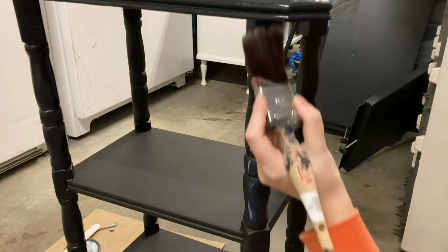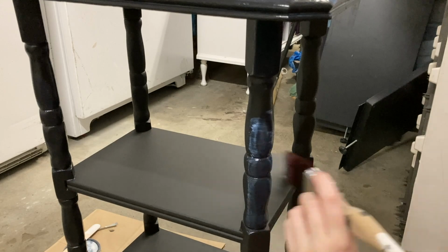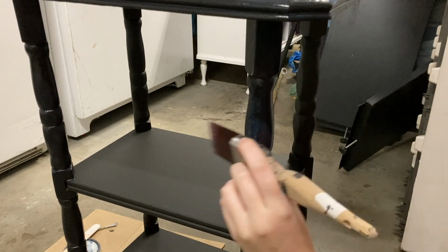Now moving on to the leg, just showing you what that looks like. Again, using that same technique I used for the paint. Just using side to side motions and moving very quickly.